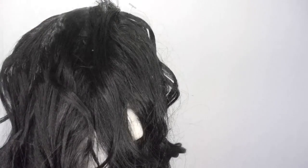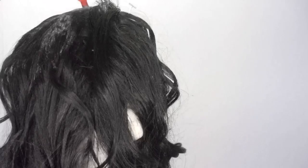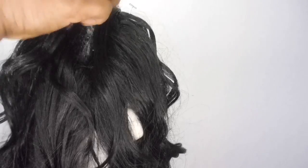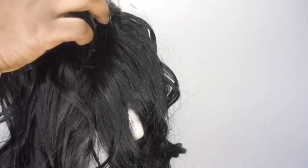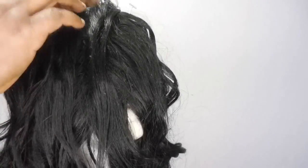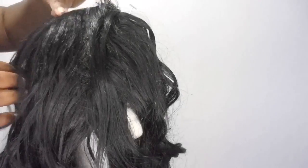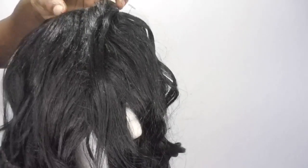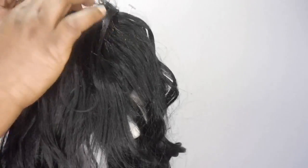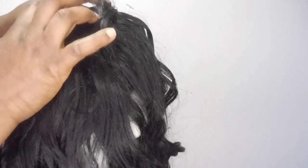Yeah, so I'm almost done, guys. Almost done here. Let me know what you guys think. I'm so sorry you guys could not see that part. But I'm gonna flip to the other side so you guys will see how I did the closure, the top of the hair.